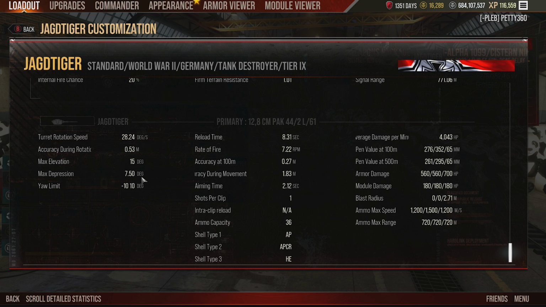You've got 7.5 degrees of gun depression. English is hard sometimes, people. 7.5 degrees of gun depression, which means that on a ridgeline, you can actually get a decent amount of gun depression on it. You can work it quite well with the Jagdtiger, accentuate your armor in regards of using that gun depression. Is it fantastic gun depression? No. But is it bad? Absolutely not. You've got a 10 degrees of yaw limit, so how far the gun traverses left to right, which again, it doesn't really hold you back too much on the Jagdtiger.